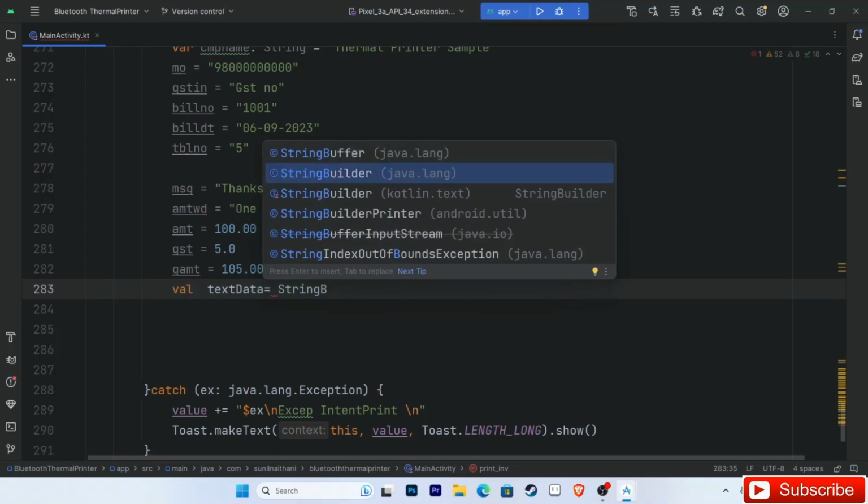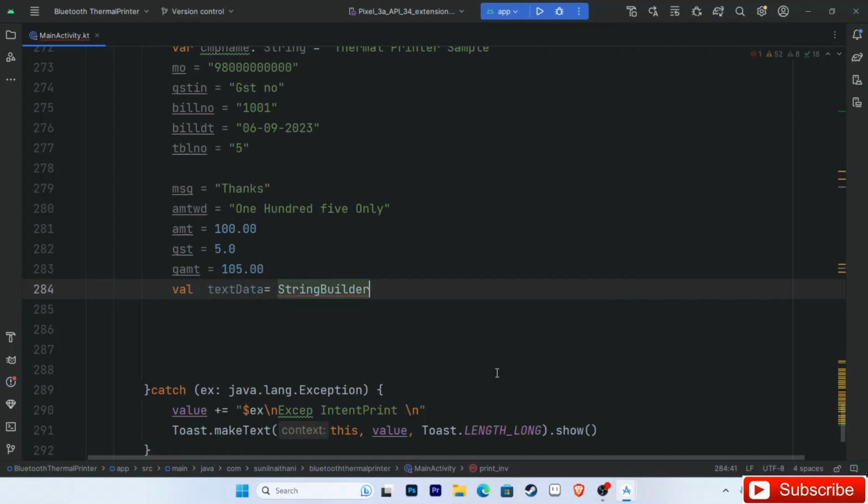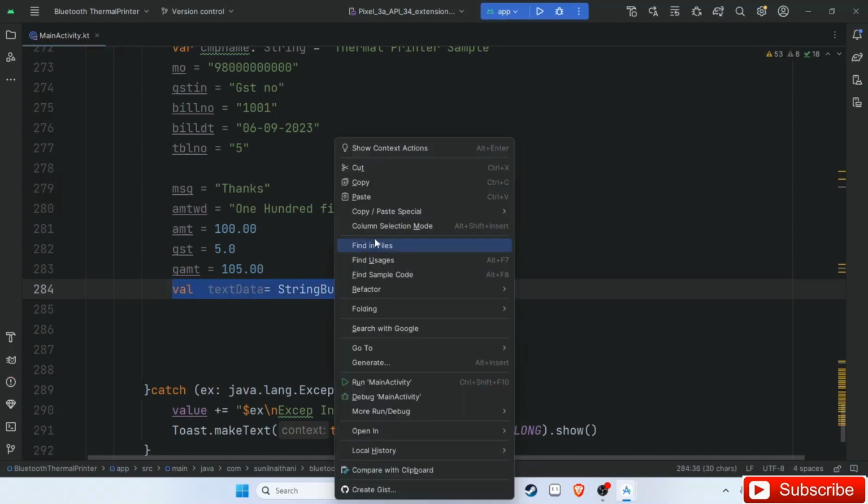Now StringBuilder, and create five blocks of StringBuilder.